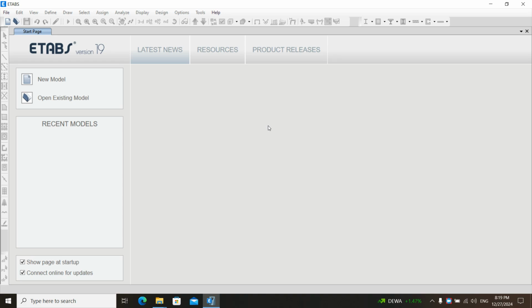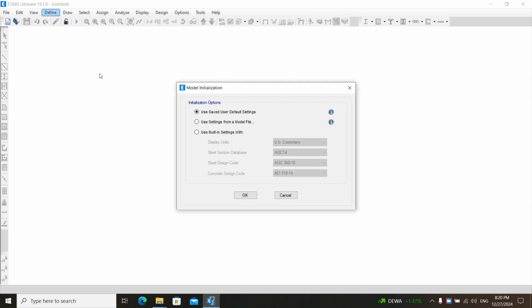What do we do in this course and what should happen? I think this course is going to take about a year to be completed. I'm going to teach you everything, from creating a model from scratch or creating a model from your architecture CAD. Everything, I'm going to tell you how to do them.